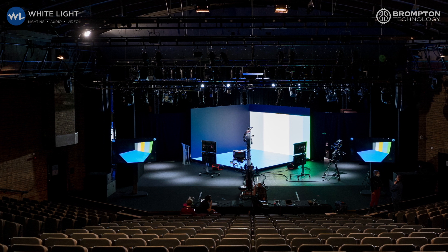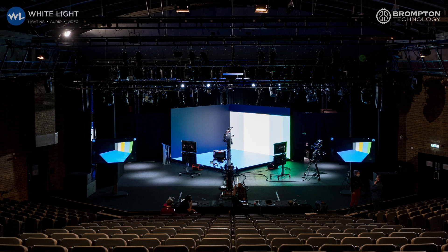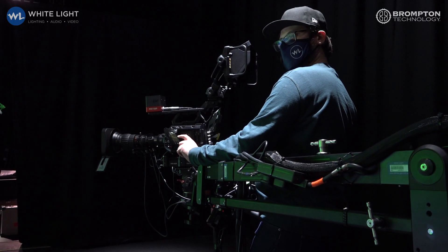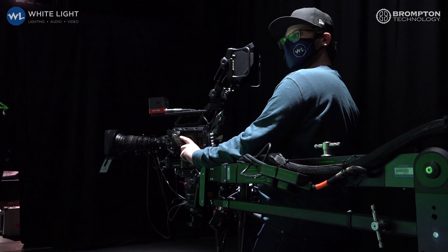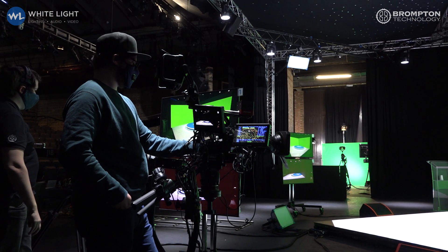Andy and Rob Fowler from Brompton found time to discuss what these workflows mean for users and where this technology could benefit them. This all came about when we showed you what we developed at Brompton in 3.1 with HFR plus APIs and in particular frame remapping, and we began to think about what that might look like in terms of the workflows you deliver, especially in spaces like this. I got the chance to come down here a couple of weeks ago and see this space, which is fantastic, and it got us thinking about how we can start to use those technologies on a smart stage.